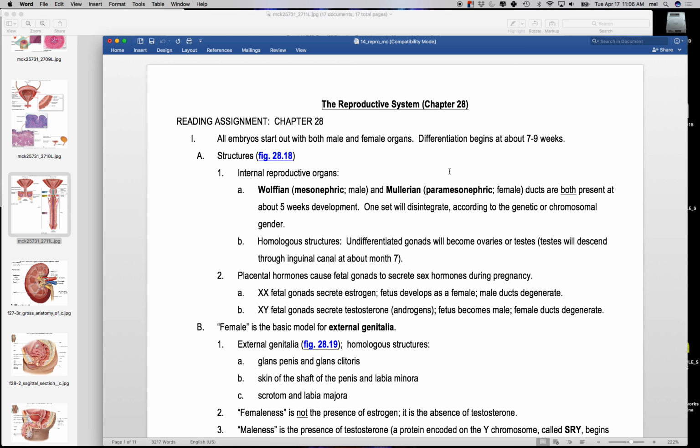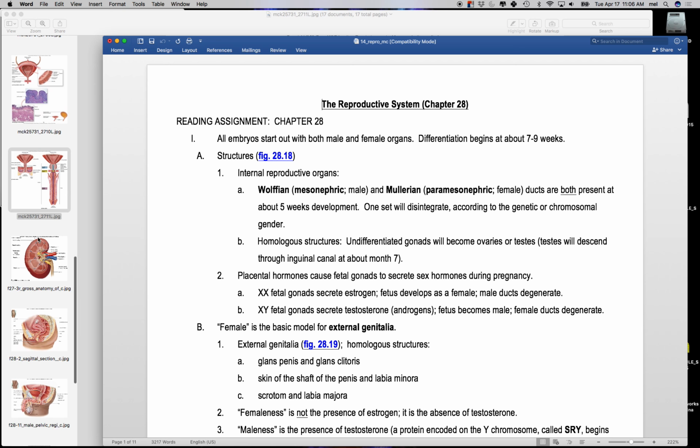So before we even get into the actual anatomy, I want to talk to you guys about how you became an anatomical sex at all. Like, how did you become male versus female, right? Or something that is not specifically male versus female, like an intersex situation. So let's start talking about that first.